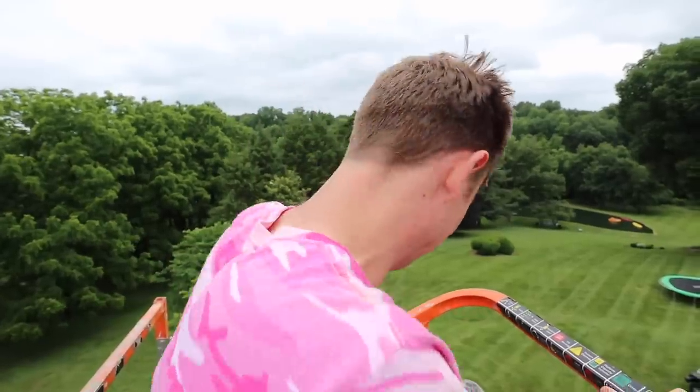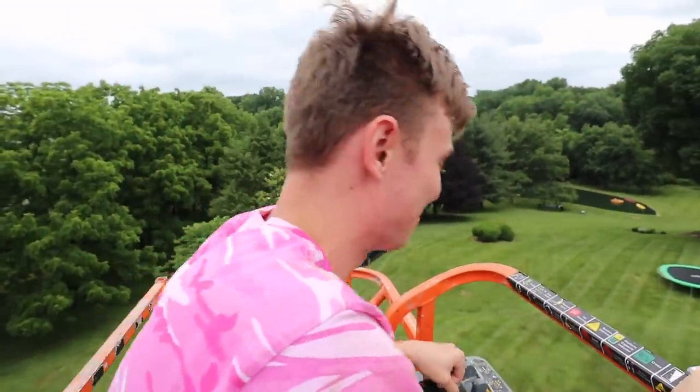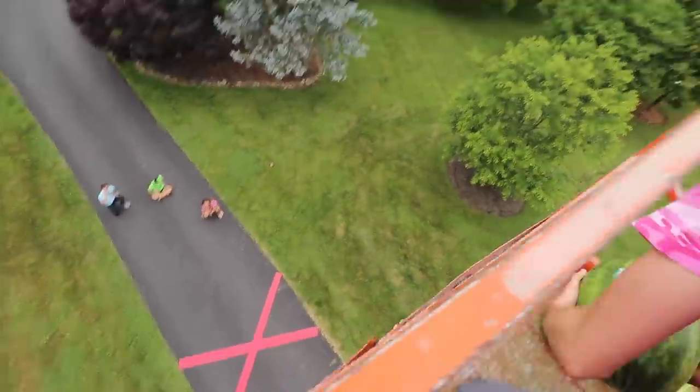And we are going really high. Get a nice wide stance, sit real low, just in case, because I'm freaking out up here. Okay, and slow it down. I think this is the perfect position. Okay, Sharers, now it's time to drop a watermelon. So let's grab a watermelon like this, and let's throw it off the edge.